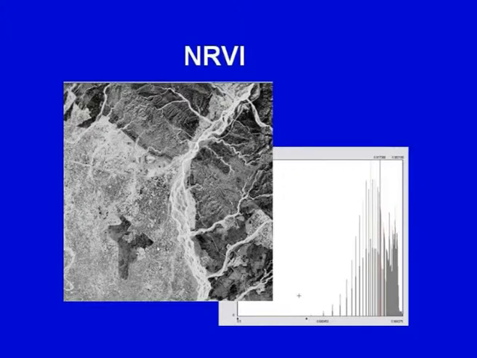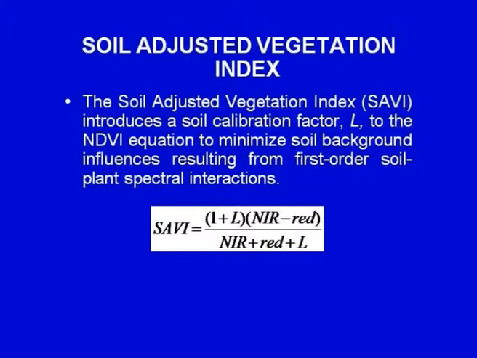Since NRVI is the reverse of NDVI, what we find is that water bodies and moist soil areas are appearing in brighter tone, whereas all forest or vegetation indices or agricultural areas are now being shown in darker or mid gray tone color. In this particular case, we see that the information is towards the higher side of the brightness scale. The next indices to be studied is soil adjusted vegetation indices, or in short called the SAVI.